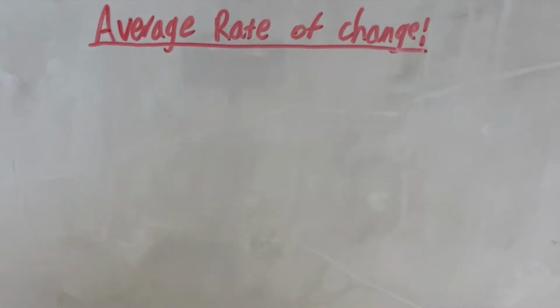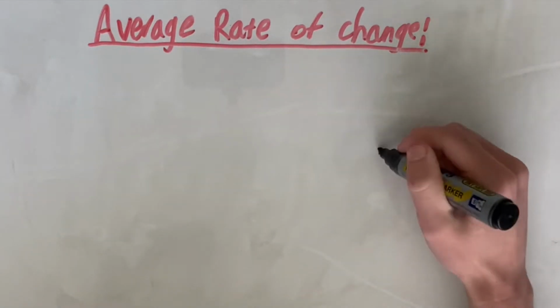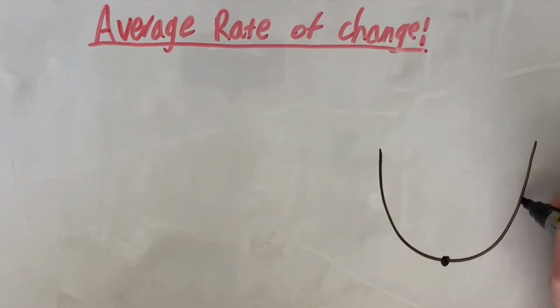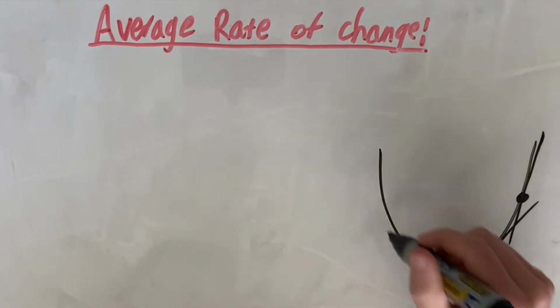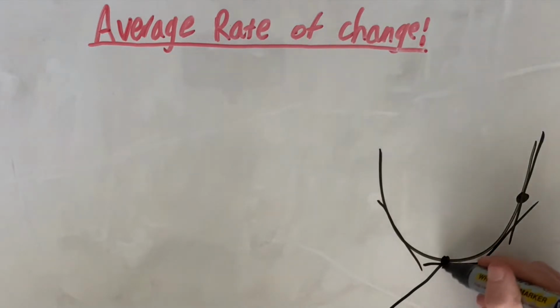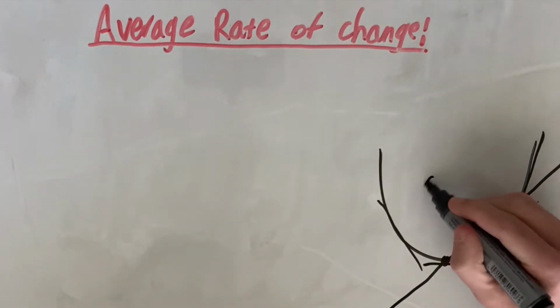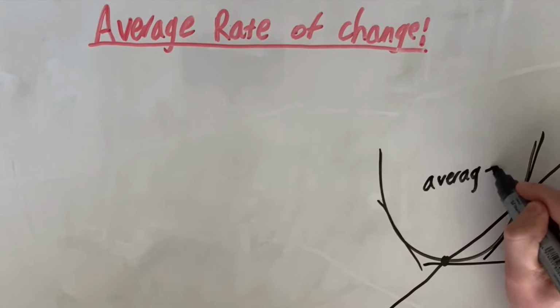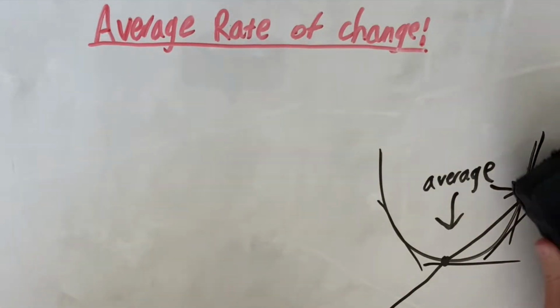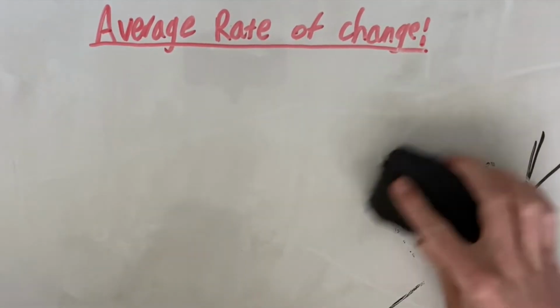So first of all, what is the average rate of change? Well, if you have a graph, the rate of change is how steep that graph is, or the slope at a certain point, so how fast it's changing. And it will change at different speeds depending on where it is on the graph and the slope. But the average rate of change is that rate of change between 2 points. So that's why it's called the average, because between those 2 points it is the average speed that the gradient is. So it's basically the average gradient between 2 points.